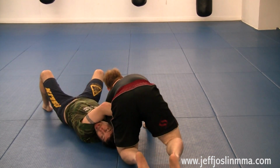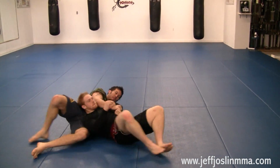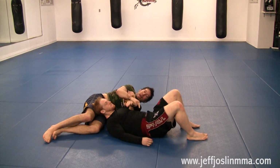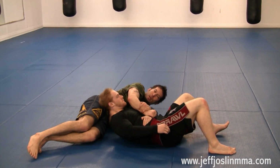Now you notice he has no arm on this side. So I'm going to flip him over and put him on his back. Now if we turn this way a little bit, spin this way a bit. Okay, he's going to try to turn back into me. So what I want you to do is use his own hand on his stomach to stop the far side of his body from turning. So he starts to turn into me, I push, keep him down.